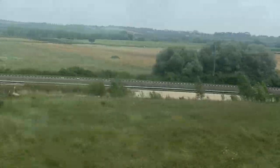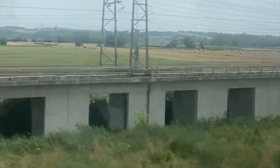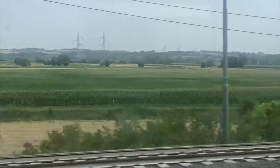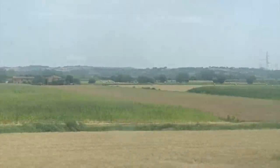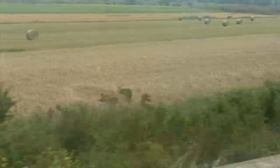Que bella vista! Or in English, what a beautiful view! Now while living here, I didn't expect to see farmland. I expected to see either a metropolitan area such as Rome, which we did, or see the water like the Amalfi Coast, which we also did. But who would have thought Italy would have such beautiful acres of land?